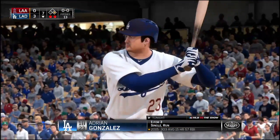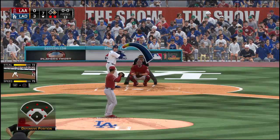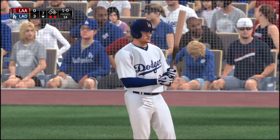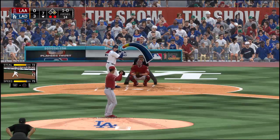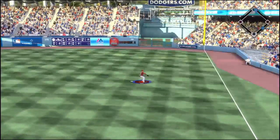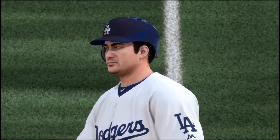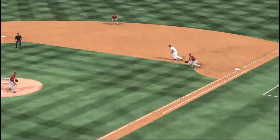Adrian Gonzalez will stand in. He flew out his last time up. Now here's the first pitch. Low for ball one. One-0 pitch now. Oh, and he rips this one to first. And heads up down there as he just had to cover up as this skips right over his head. Boy, do you want a wake-up call as an infielder? How about this one? That's just a duck and cover there.